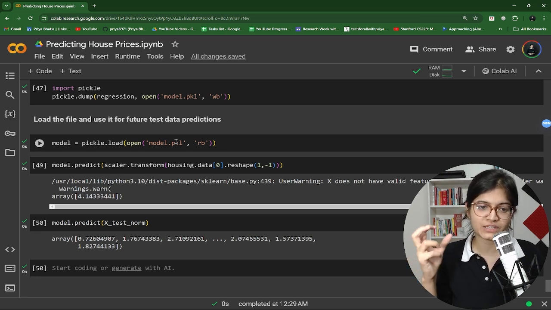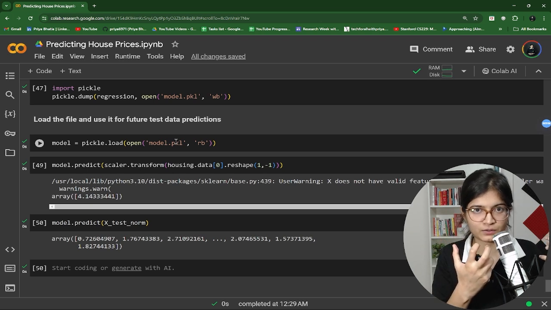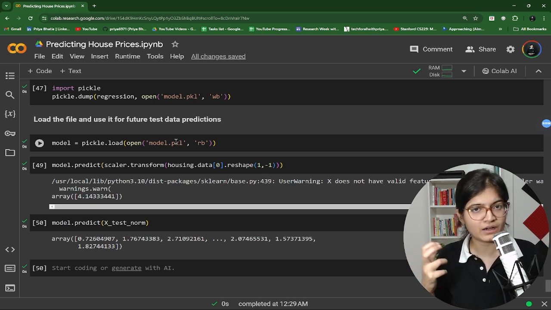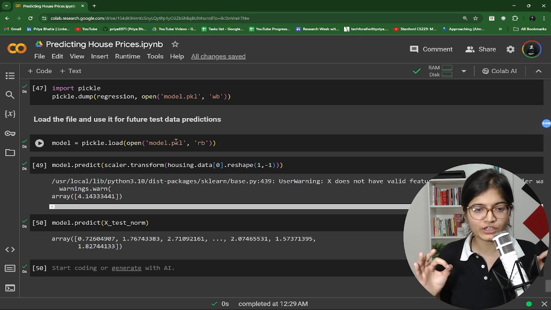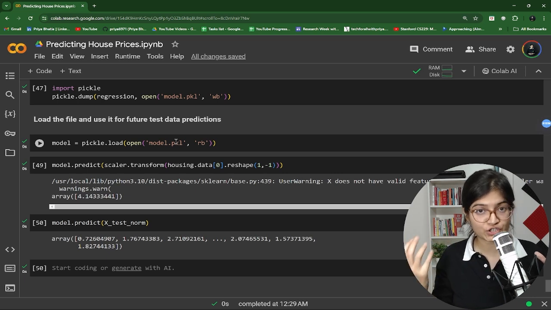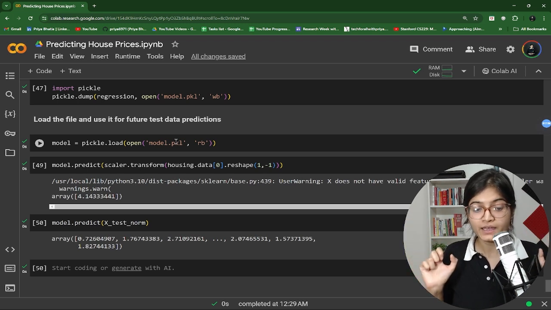So we have seen how, with the help of pickle, we can save those coefficients, that file, and then how we can load that in order to give the outcome. Now, in this video, our focus is on applying a regularization technique on top of this file itself. Let's say L1, L2, lasso, or ridge. L1 and lasso are one and the same thing. L2 and ridge are one and the same thing.